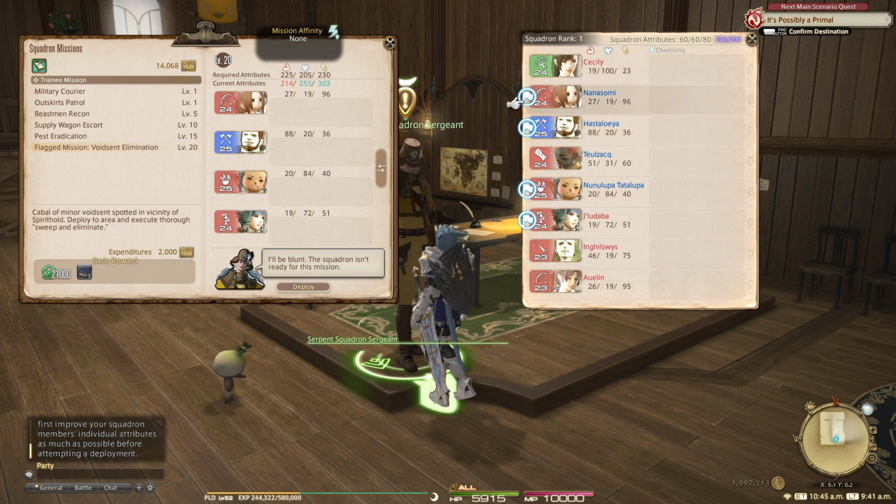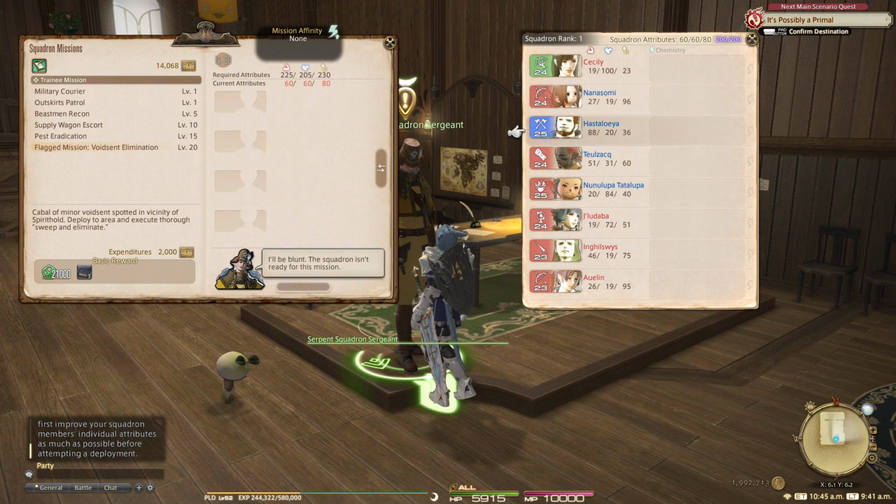And then we need to pick out which 4 party members will give the right combinations of numbers in order to clear it. So let's see, we need 230, 225, and 205, so roughly equal, and we've got a slightly higher starting point for tactical. So let's focus on strength first. Our best strength will be Hestaloya. Next up, let's focus on the heart. That's probably going to best be Cecily.